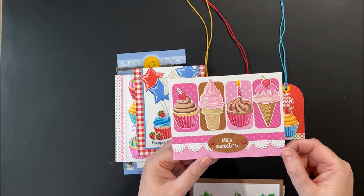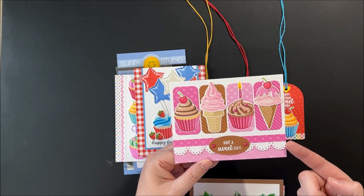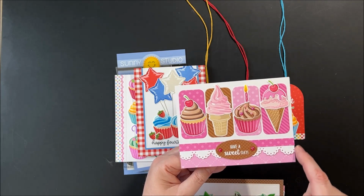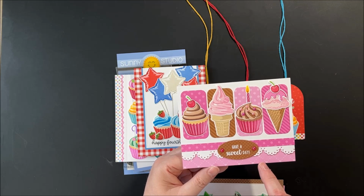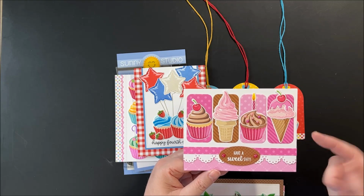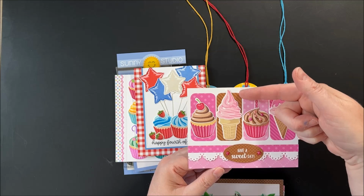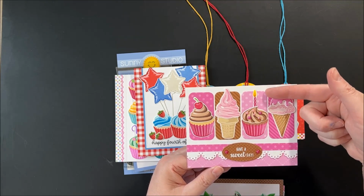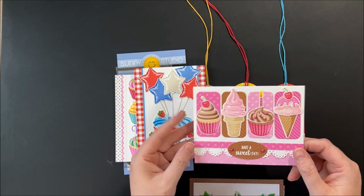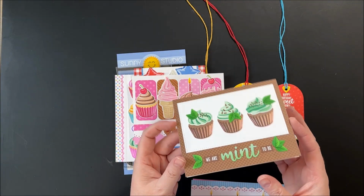I added the little pearls there from our multicolored rainbow pearls, and added the little scallop and ribbon there from our ribbon and lace border dies. And then added the heart pink print there from our Flirty Flowers paper pack. This little thing with my cinnamon is from our Stitched Oval 2 dies. And then we have our polka dot parade, our Dots and Stripes jewel tones, the Dots and Stripes pastels, and the striped silly paper here that I mixed and matched using some infinity dies by Hero Arts.